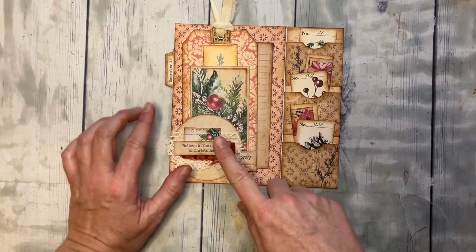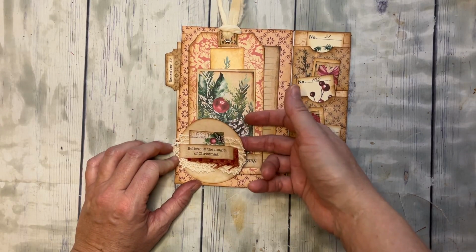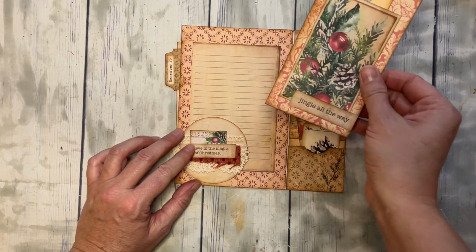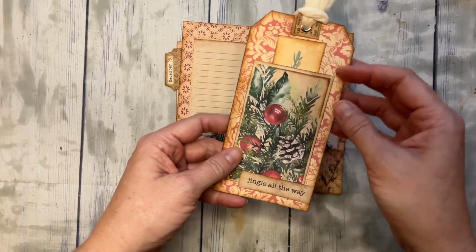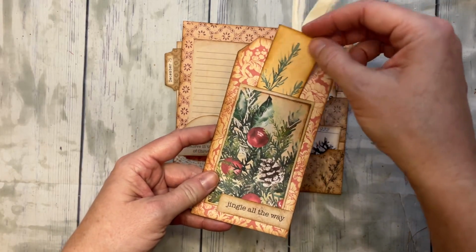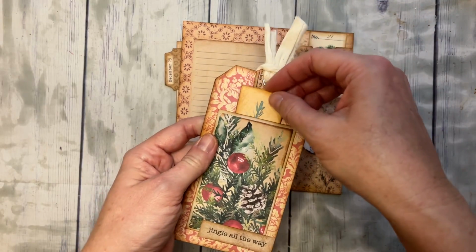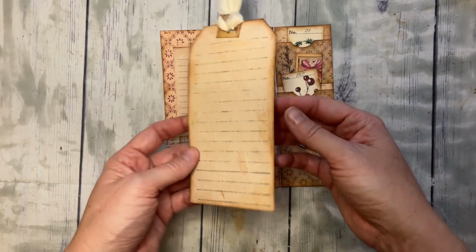Let's see, then we have this collage over here that we created, and that's just a circle tuck right here. So this is tucked in behind. You have, this is already in the kit, some journaling there. A fun little journaling tuck right here. And some journaling on the back of there.